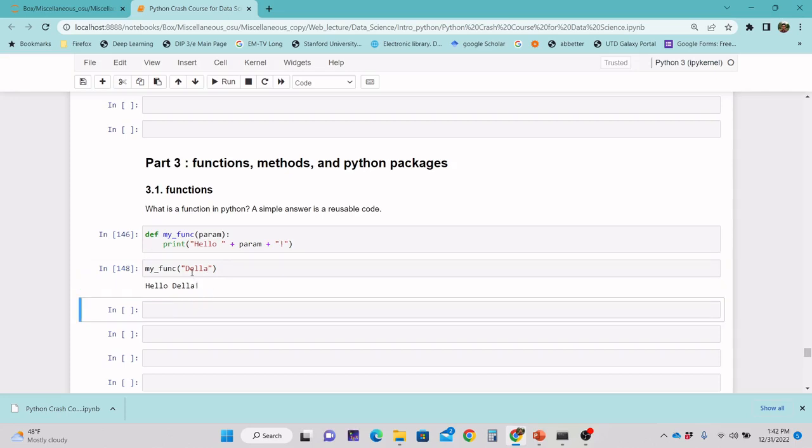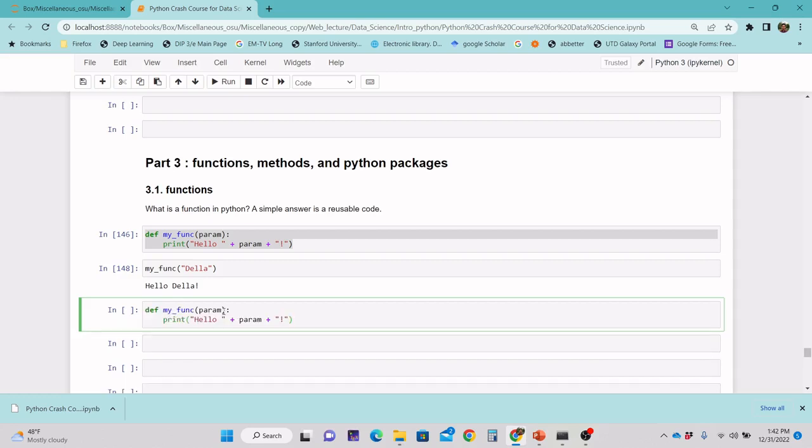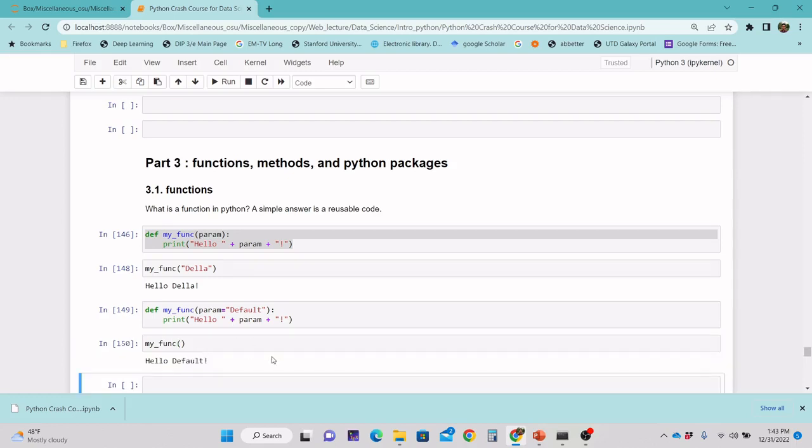Okay, so another nice thing is you can put a default parameter. What I mean by that is, let me copy this code, and param equals to, let's say default, D-E-F-A-U-L-T, default. Okay, now if I run the code without any input argument, I mean without any input parameter, then still the code runs. So there is a default parameter, so it gives you this default parameter. What if I put my user input, let's say Bob, so it will print hello Bob.